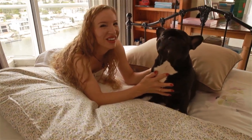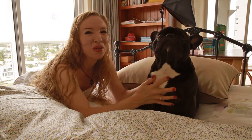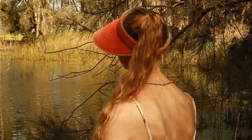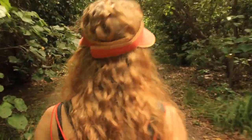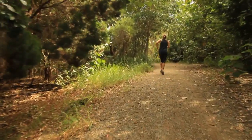Despite living on the Gold Coast for over 7 years, it was only recently that I learned about the environmental significance of this reserve. As I have myself become more interested in the Gold Coast's natural regions, being able to explore this relatively little known Gold Coast Central Park is an exciting opportunity.